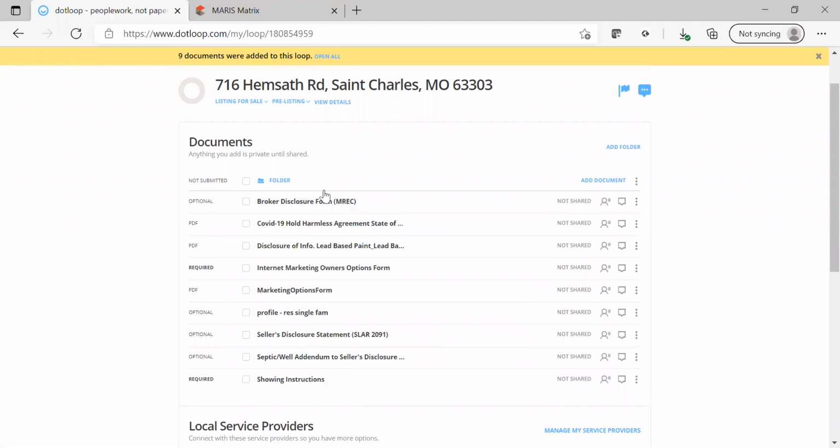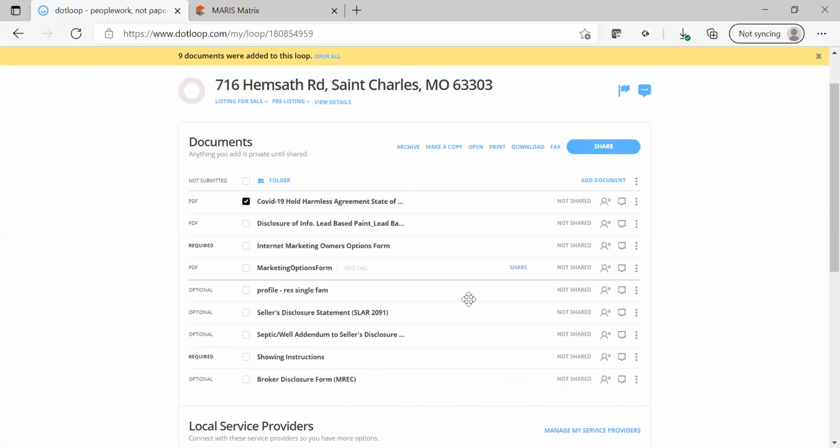So when you do that, you'll see the little cross come up. You can move your documents in any order you want. If I want to move that down here, because really not a whole lot to do on that doc, you can move them anywhere you want. You can select one at a time. You can select them all. Once the docs are all completed, you can go to download and download them as a PDF. Something to remember, you cannot delete documents from this. You can only archive them. So anything you upload, anything you have, you just archive, but it will always be there for people to see.